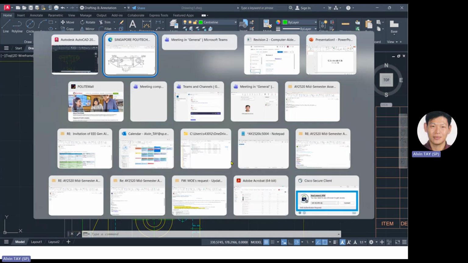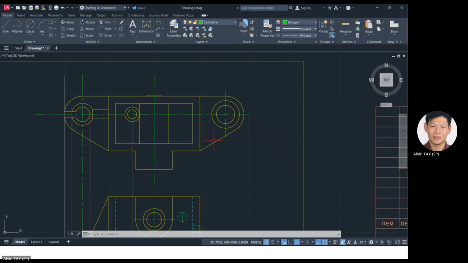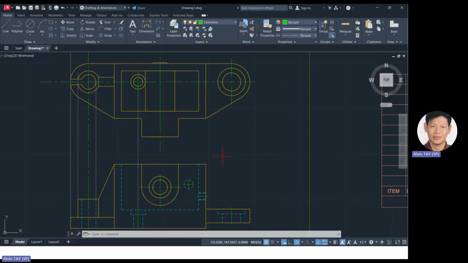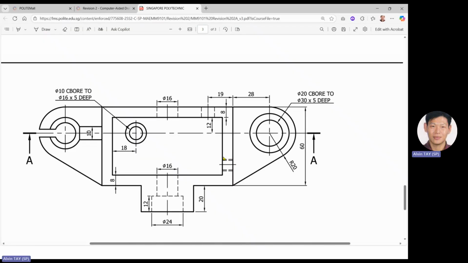Okay, anything else? Okay, there's a dimension which is not given. Forgot. Yeah, always forget to give this number. Okay, let's assume this M8 here, dimension point again.